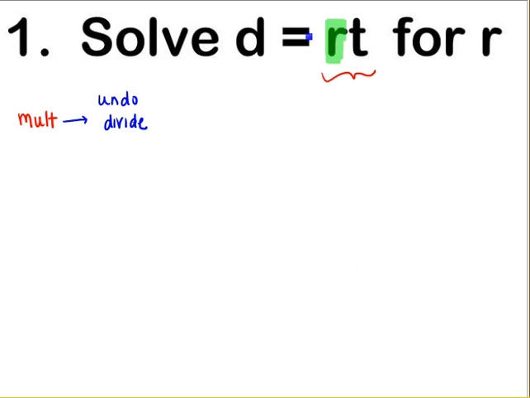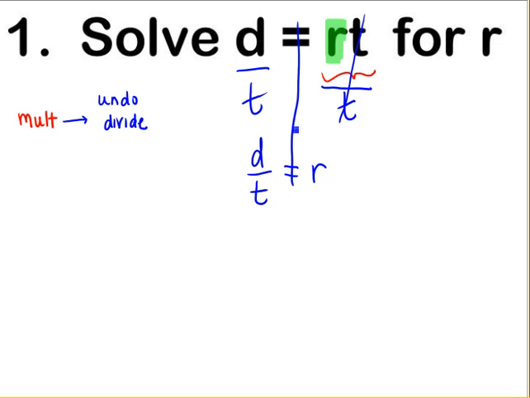So what I'm going to end up doing then is just looking at this. I'm going to picture this as a big giant rock that I cannot move. It's going to stay there no matter what I do. But what I want to do is get rid of this t that's attached to the rock. I am not moving the r, which is my big huge rock, because it's too heavy to move. We're going to leave it alone, but we're going to get rid of the other part of it. So that leaves me with my answer of r equals d over t. Notice I didn't move my large rock. It's still right there on the right-hand side.